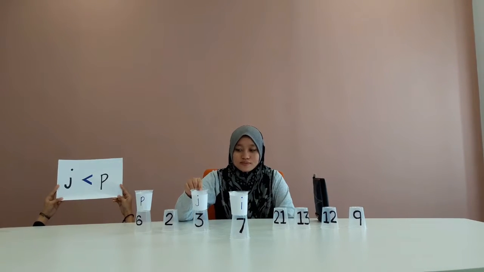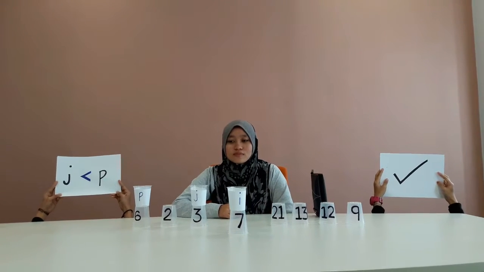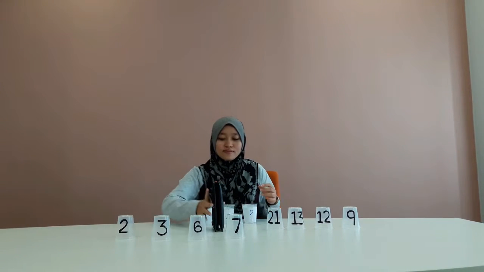And now for j, element 3 is smaller than p, so that is our j. So now i and j have crossed, so we put a partition left of i, and then we swap p with the last element in the partition. So now 6 is sorted. So that leaves us with 2 elements, so we can sort them as usual. So now they are sorted.